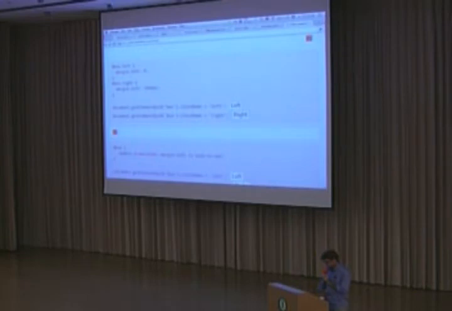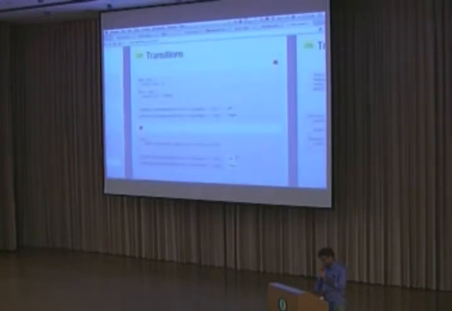And so let me put this back down and show you what happens. If I say left, nothing's going to happen again. But if I say right, you see there's a smooth transition there. And this is not being done through any form of JavaScript. This is all being handled by the CSS engine in the browser and through this transition command. So this is simple programming. This is probably just about the simplest kind of programming you can do in a browser. CSS has gotten some new features for animations, for transitions, for transformations. And this is some of the coolest stuff because it's some of the easiest stuff to program.